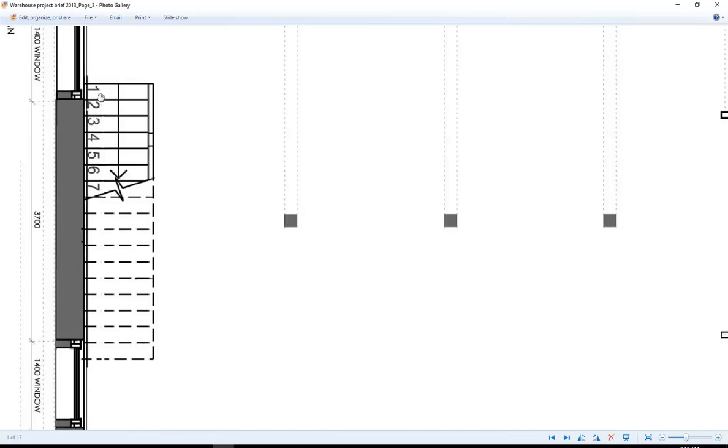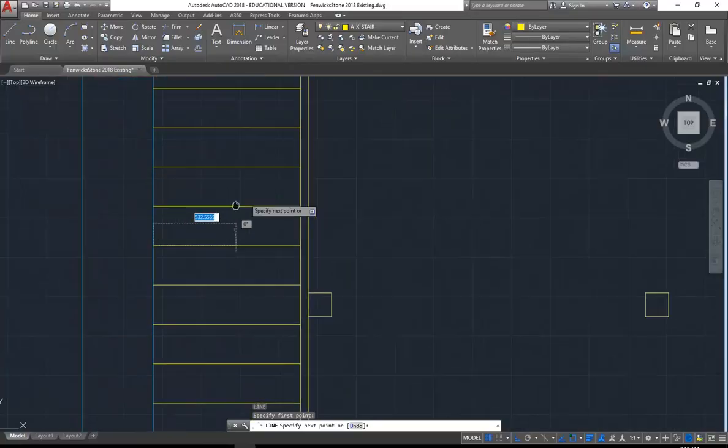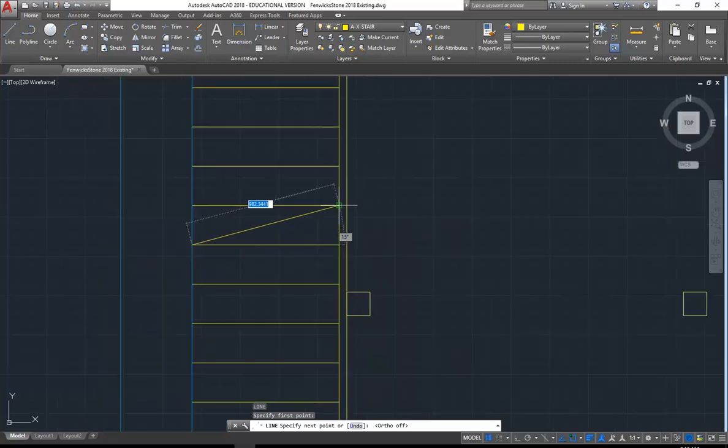And again, have a look at the number of steps there. So they've drawn it from the 7th step. So I'm going to do that as well. So counting 1, 2, 3, 4, 5, 6, 7 steps. So with the line tool, this time I'll use the shortcut, L, enter. And then from the step there, I'll just draw, and I'll keep it the way they've drawn it here. Yep, so we'll just go to the other side of that step. I'll turn auto off so you can see the line a bit more clearly. I'm just drawing diagonally across that 7th step.